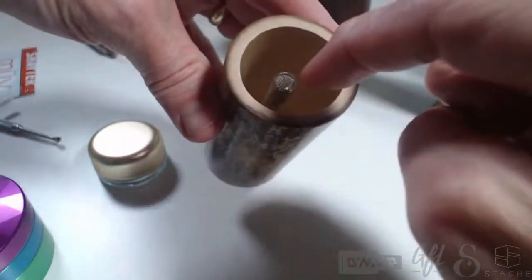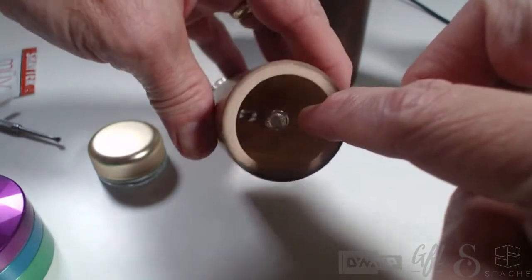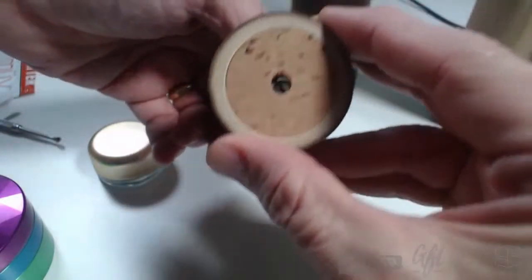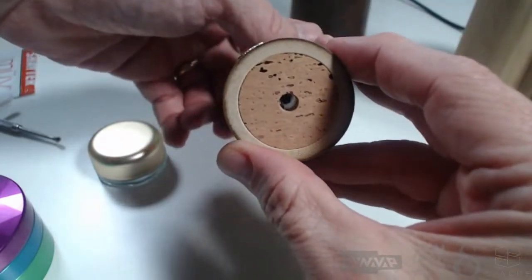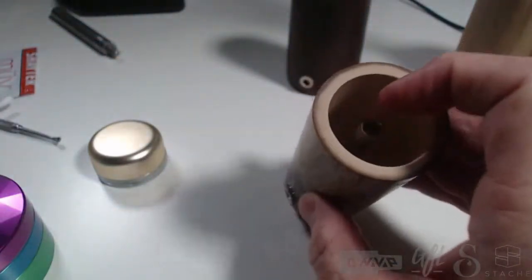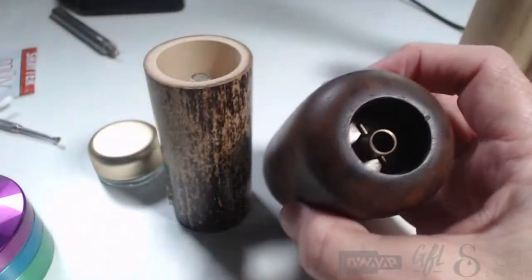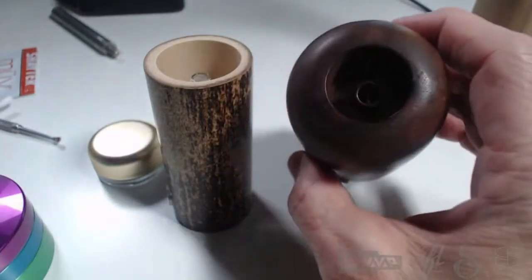It's basically a glass tube and nothing but a ceramic element with what looks like stainless steel encasing running right up into a screen and a glass. Super simple. You can see right into the glass tube there if I can line it up right. There you go. So, cork bottom. Super cool, man. Real small, lightweight. This kind of design really changed the game. All these other ones we showed were big old heat sinks. I mean, this is just a huge stack of washers in here, man. Heat sink metal.